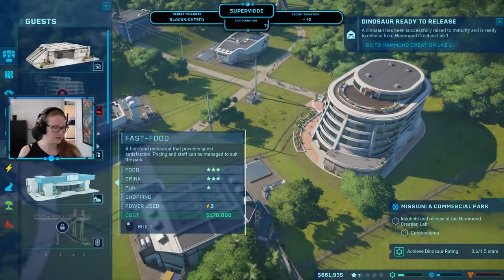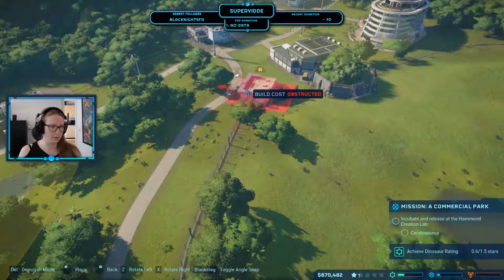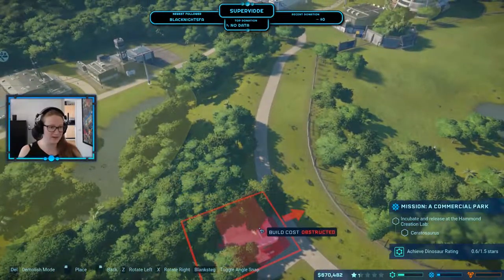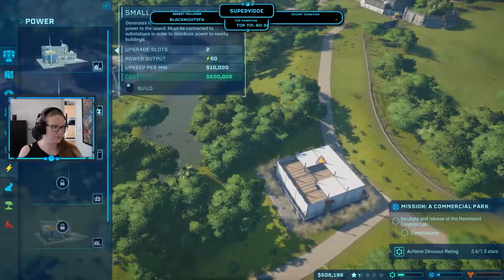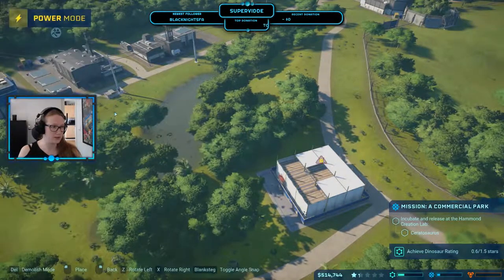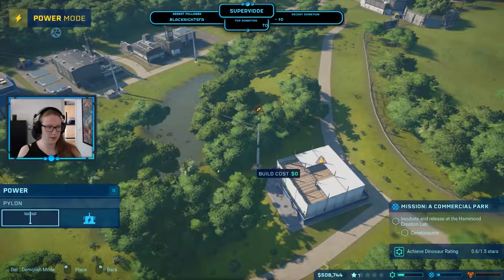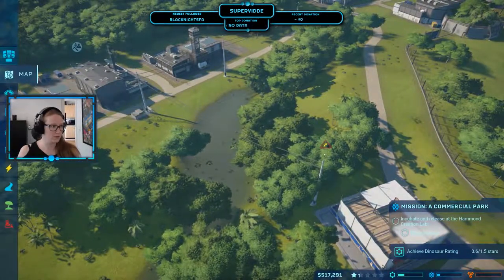Yeah, in a minute. Let's do the fast food thing. Because people probably want to eat at some point, and I want to spread the guests out. I'm not sure if that actually matters, but probably I should do that and have pylons. Transport power from power station, substation, okay. So do I do like this? Maybe? Is that fine? No? It's not fine? I don't know.